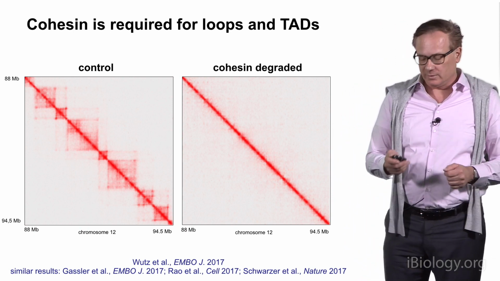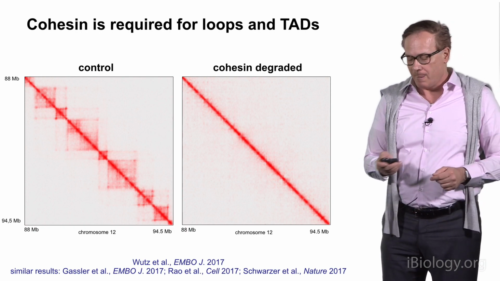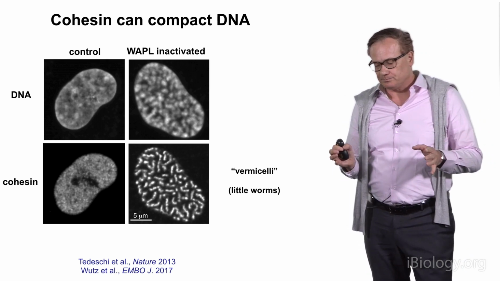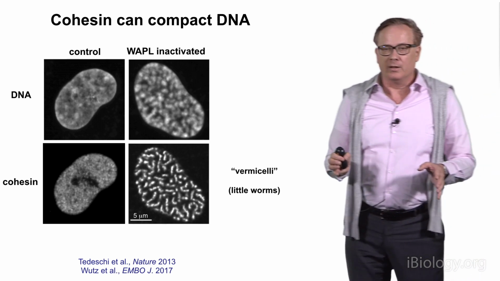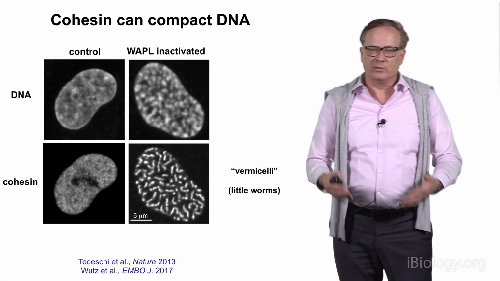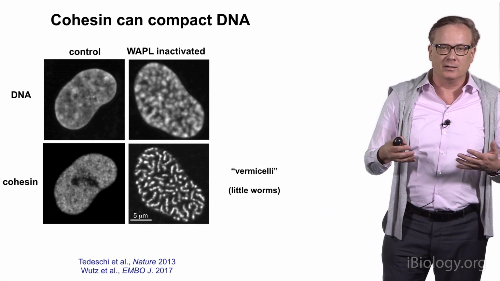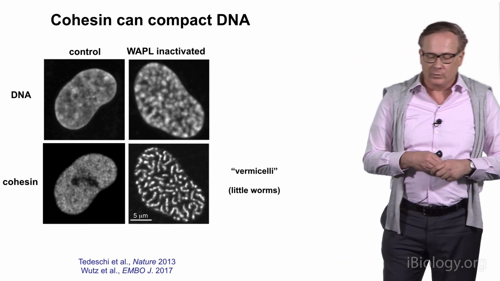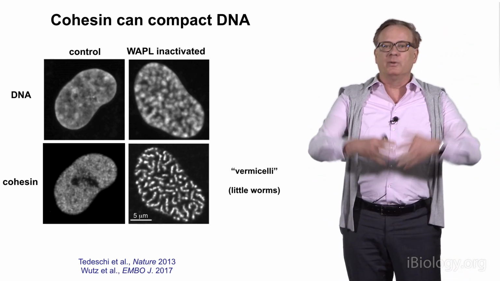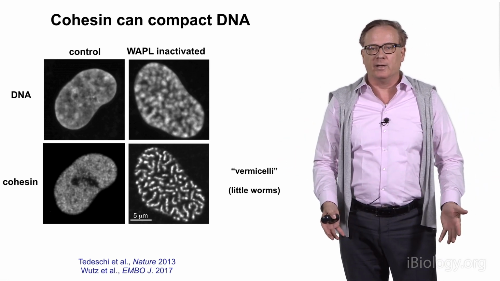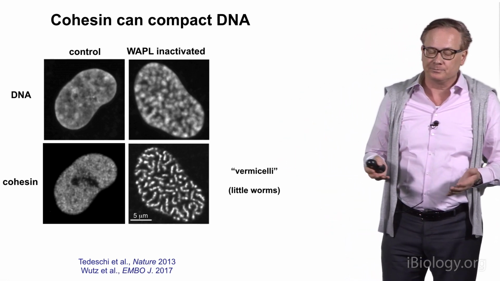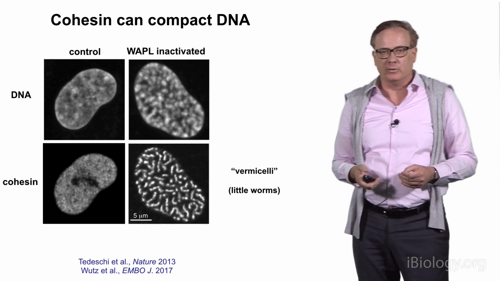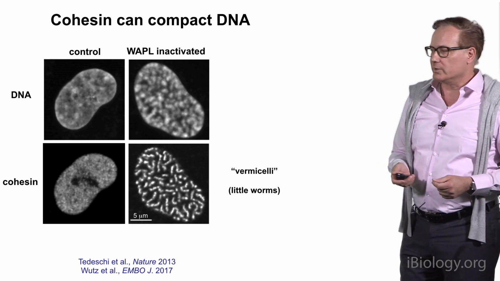The other reason for believing that comes from a very different type of experiment, which initially we did for a different reason, where we wanted to know why cells have an elaborate system by which they can remove cohesin from chromatin again, using the release factor WAPL, which I introduced in the first part of this lecture, which we think is a protein that binds to cohesin and opens the ring structure, thereby enabling it to dissociate from DNA again, which clearly happens to complexes that have not established cohesion in G1 phase, for example.